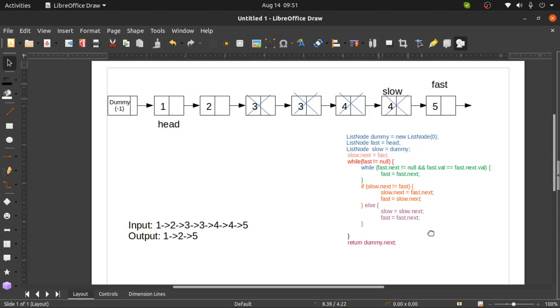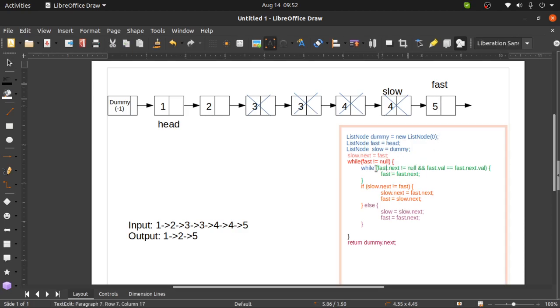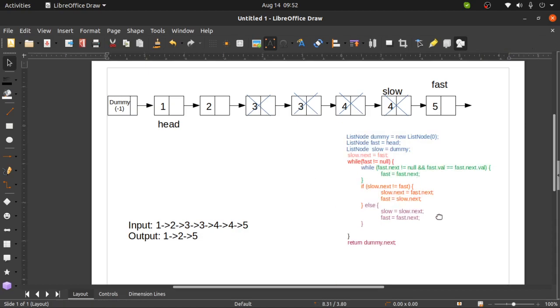And what is the case now? Fast is not equal to null. That's the case. Fast.next, is it equal to null? Yes. Skip this step. And slow.next is equal to fast. Now slow and fast are next to each other. If there's a gap, we use it, so skip this step as well.